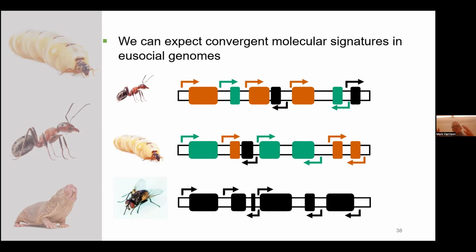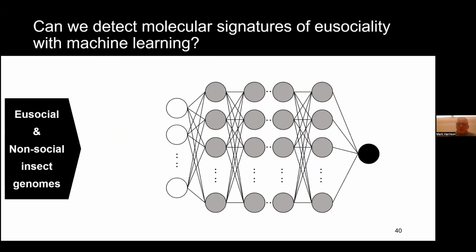So these 2 aspects together, the regulation and the different expression, should lead to some very complex patterns, which you may expect to somehow converge, be more similar between eusocial lineages than between eusocial and non-eusocial. And these are really complex patterns, I would expect, and it's something I think we may be able to find with machine learning techniques, and it's something I've already tested just to see whether it's feasible.